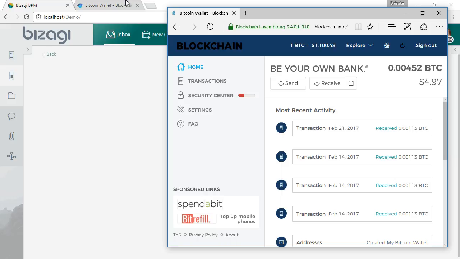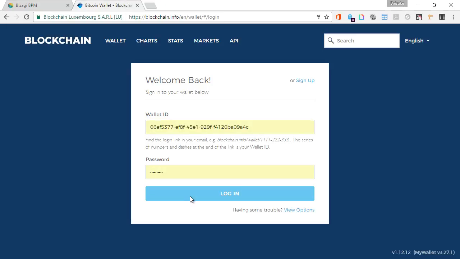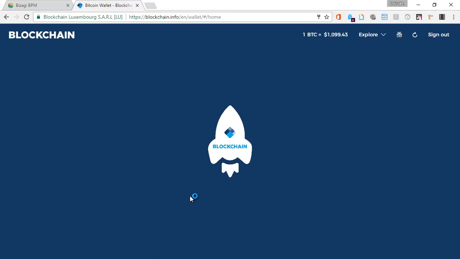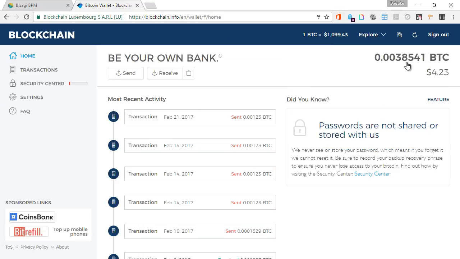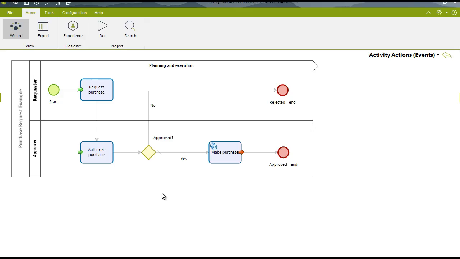And switch over to the other wallet, where I should see it has discounted me the price of the mousepad plus the fee of the transaction involved from Bitcoin mining. So there I see new information as expected, and also I can see the transaction being recorded.